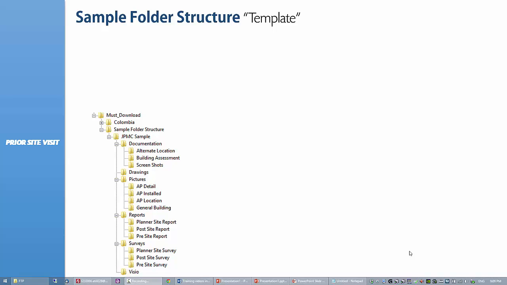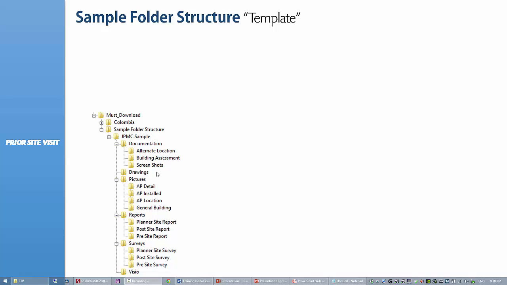For the pre-site and the post-site, they will require some pictures, some details, and running a software called Air Magnet. Later we will see how we do the installation and activate the license. So doing so, we need to have a certain procedure, because there are multiple sites, so we don't get everything as a mess. We want to be as systematic as possible. Because of this, we came up with the sample folder structure.